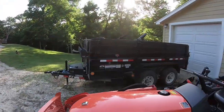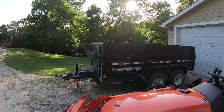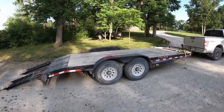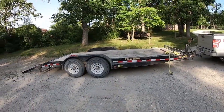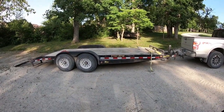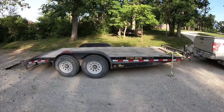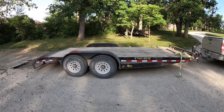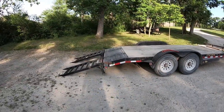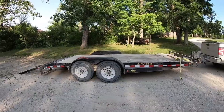I actually have a 12-foot dump trailer and I've got another video where I used that trailer to haul this tractor — I'll tack that on at the end if you're interested. I've also used a 20-foot tilt bed, which was a really slick trailer, but it wasn't mine — I just borrowed it. Those are pretty pricey trailers. Now I've had this one for about six months: an 18-foot Doolittle, 16 plus two, with a two-foot dovetail on the end and equipment ramps.